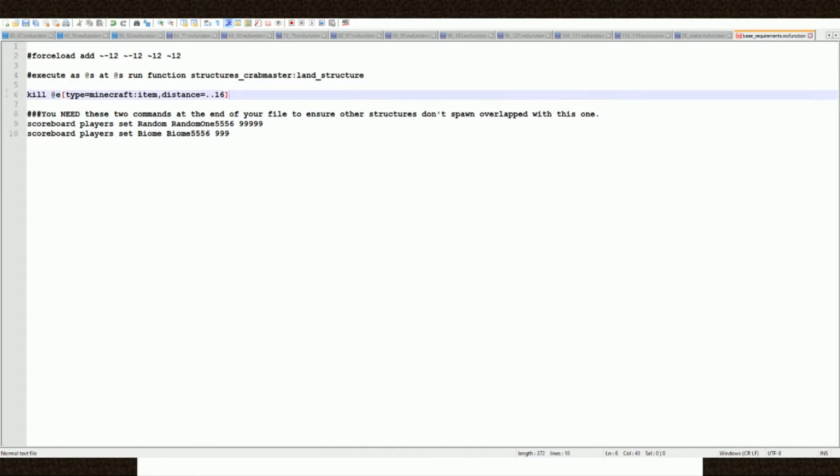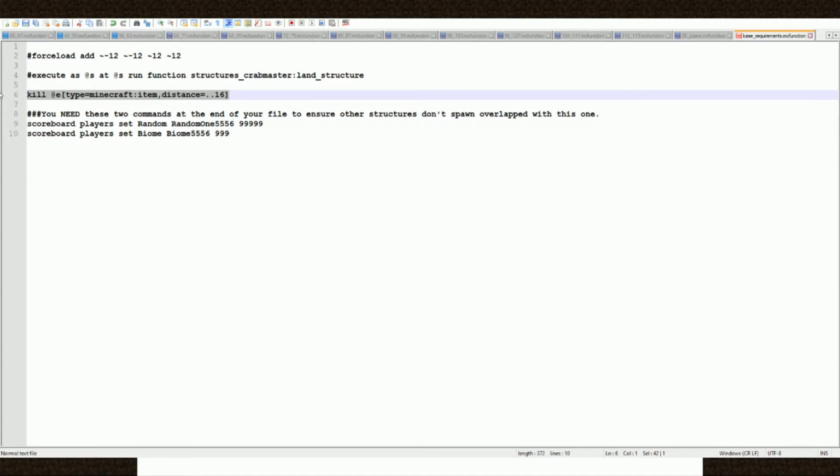Oh wait, this one's also highly recommended. It's not required, but when your structure spawns in plains, for instance, grass blocks, even with the structure block just generally replacing things, will drop seeds and such. I think the extra tall grass might break in a weird way that thinks, okay, I need to drop an item. I think flowers drop too. So it's gonna make a mess around your structure. So I recommend just doing a kill command here, just to clean everything out.